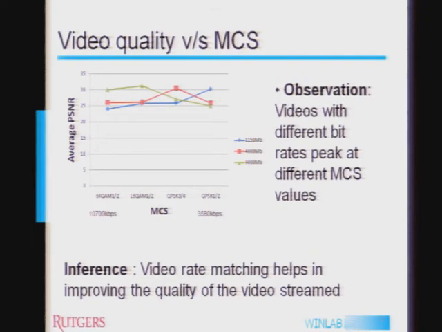Because there's rate matching happening. So there's a 1 MB video and it's not dropping too many packets at that point in time. But why would it be dropping more packets at the higher rate, 64 QAM with the better channel? Because of the channel quality. But the channel quality is supposed to be good because you're using the higher rate. No, but the higher rate doesn't help you with the blue because she's sending at one megabit.